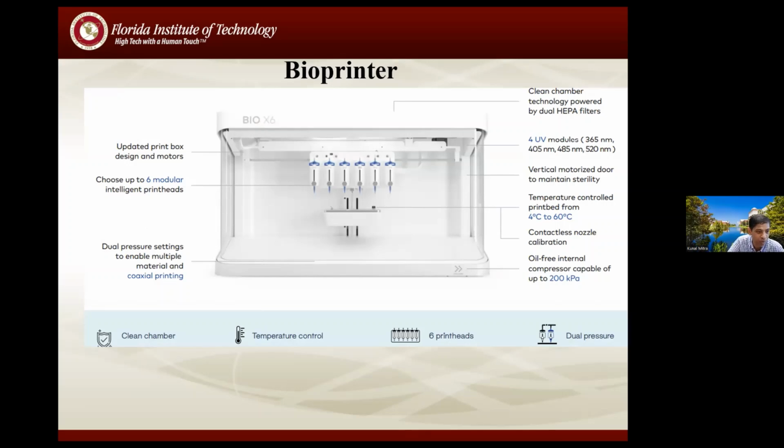It's not just a regular printer where you press a button and you get a tissue print. There's a lot of optimization, pressure. Just yesterday, in fact, we were doing some experiments in the lab. We are using one type of new biomaterial, and as soon as we mix it with cells, the extrusion parameters change compared to without adding the cells. So it is that level of complexity.